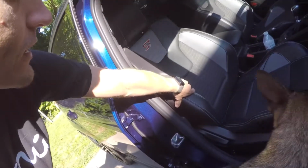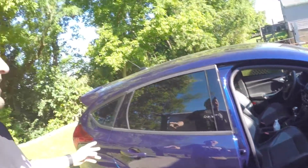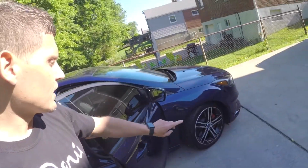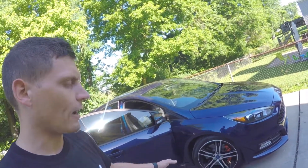It does have the Recaro seats, but they are not the full leather, so they're not heated. It does have the Sony stereo. I think they all have sunroofs, I'm not really sure. It does have the upgraded wheels and unfortunately all-season tires, which I could have done without. This will make it easier.